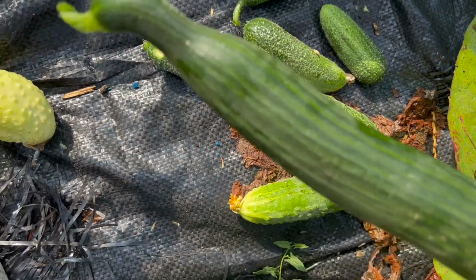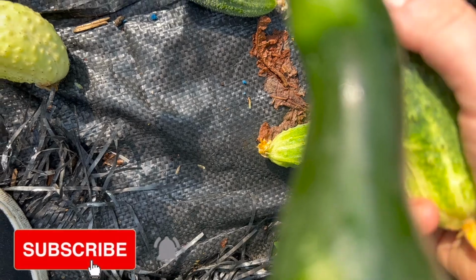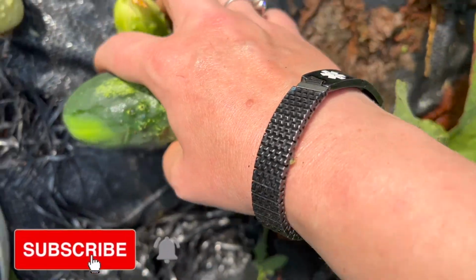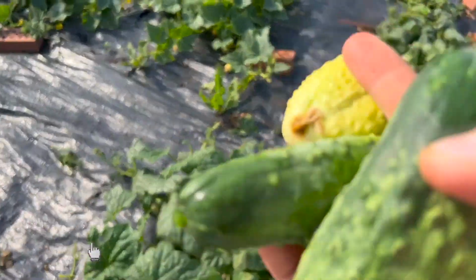What does annoy me is when something goes through my garden and eats everything. I've still got a massive yield of cucumber for dinner tonight. So much so I can't actually pick it up. Look how many cucumbers. I don't like these like I like them, but they're so spiky. They're very, very spiky. Probably why nothing's really eating them. So go find something to put these in.